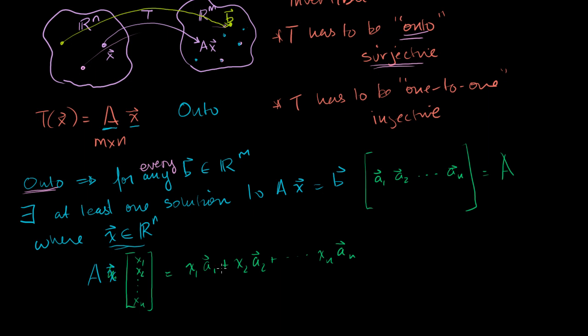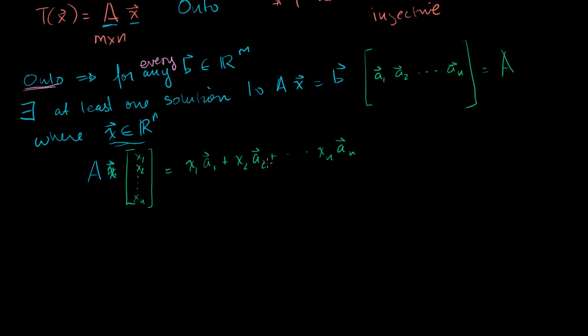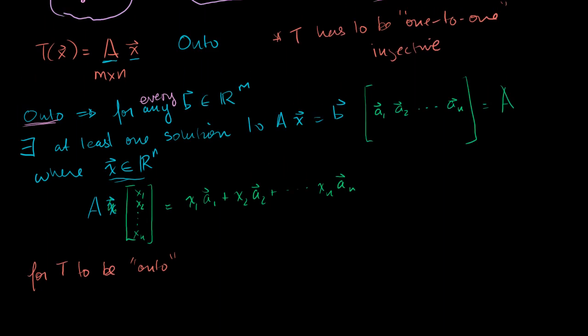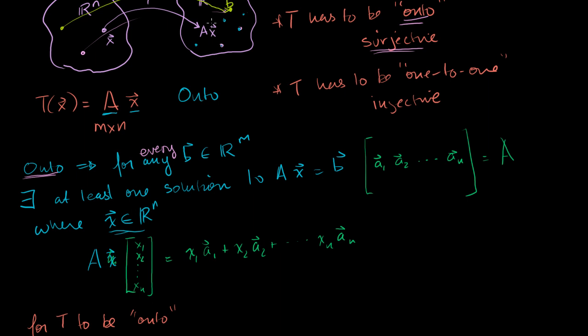Well, what does this mean? These are just linear combinations of the column vectors of A. So another way to say that is, for T to be surjective, or onto, the column vectors of A have to span Rm, have to span our codomain. You have to be able to get any vector here with a linear combination of these, right? And the linear combination is set up because the weights are just arbitrary members of the real numbers. This vector is just a bunch of arbitrary real numbers.